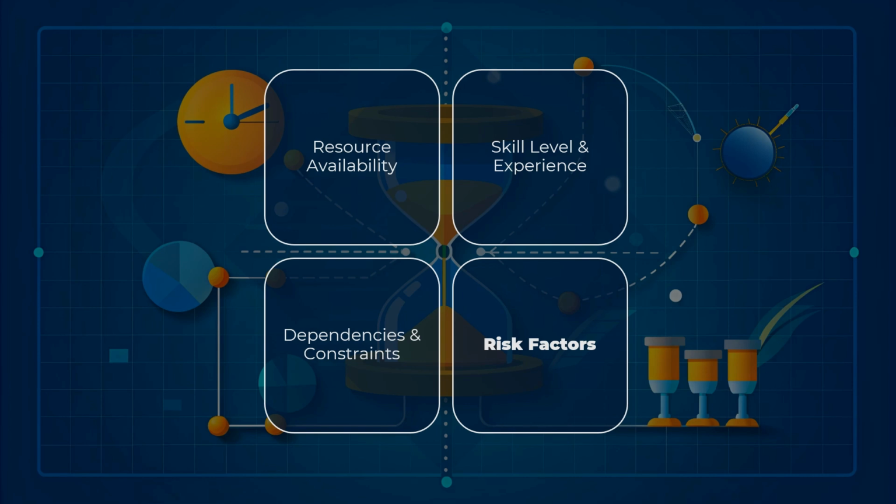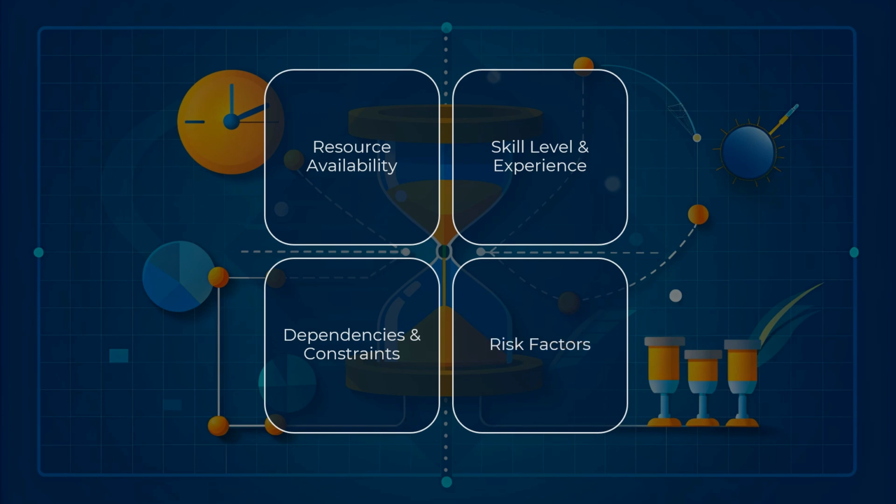Think about an IT infrastructure project. A risk might be the potential delay in receiving critical hardware due to supply chain issues. If this risk materializes, it could significantly extend the duration of hardware installation and subsequent activities dependent on this phase. Identifying and mitigating risks early helps in maintaining accurate schedules.